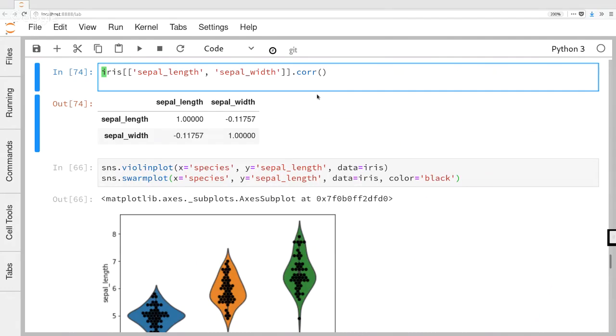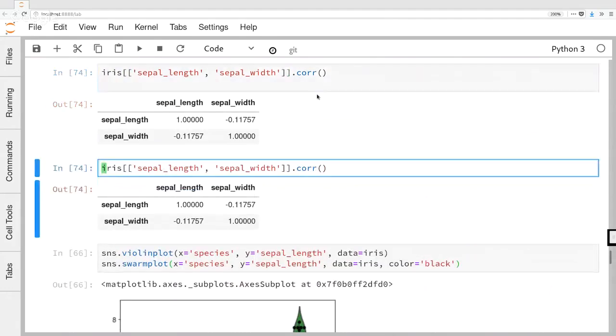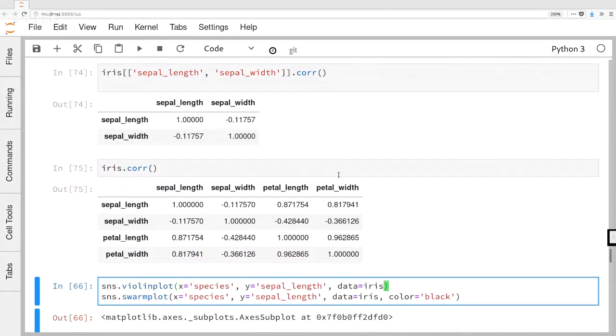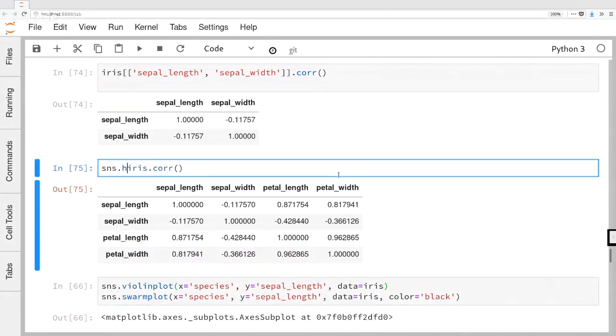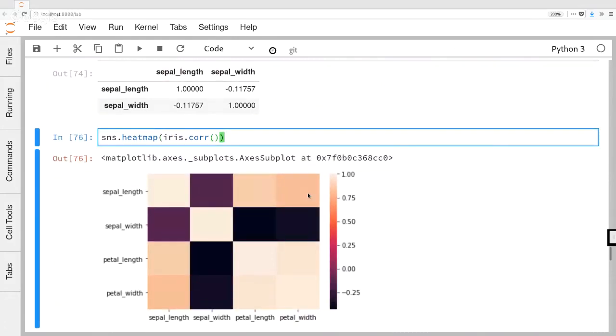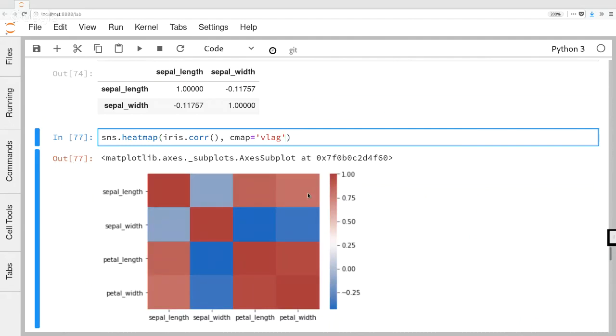You could also, say I wanted to color this, I could make a heat map, I think. Like that. And you would have the correlation coefficient plotted out on that color scale. And you can specify a color map and stuff. All this you can read more about in other material. But yeah, that's how you get it. Any more questions?